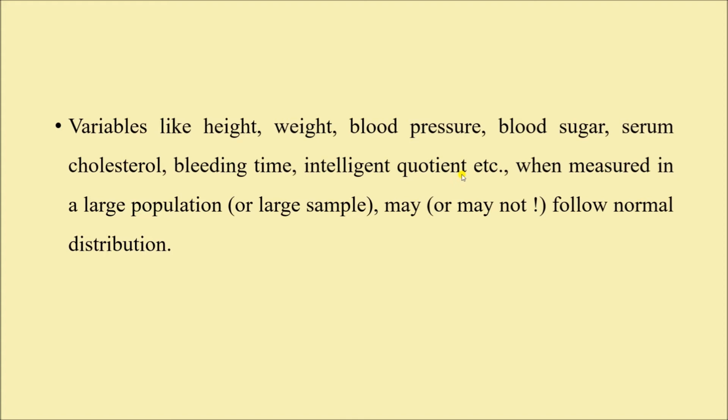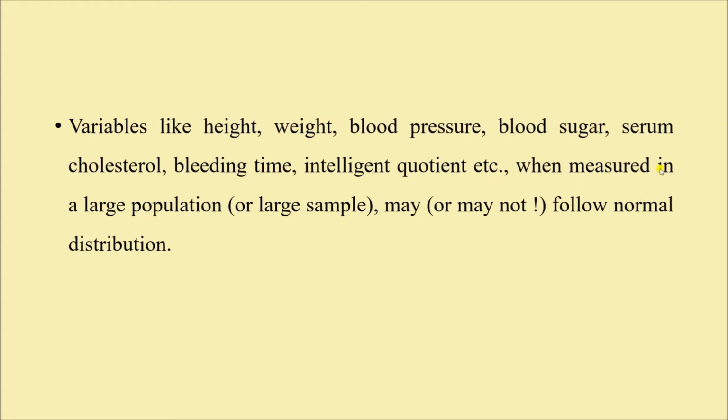So any quantitative variable that can be measured in interval or ratio scale. If we take such observations, for example, say height or blood sugar, if we take blood sugar from a huge number of patients and prepare a histogram from that data, keeping the class interval very narrow, we are probably going to get a frequency curve that is smooth, symmetrical and bell-shaped. In that case, we can say that the blood sugar level in the sample, or all the observations that we have taken, follow normal distribution.